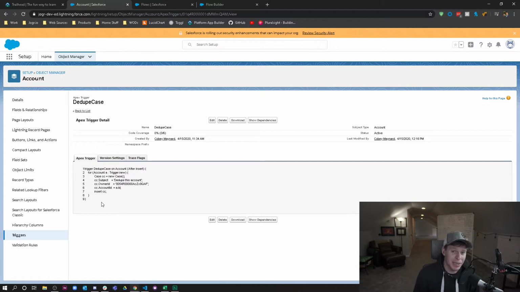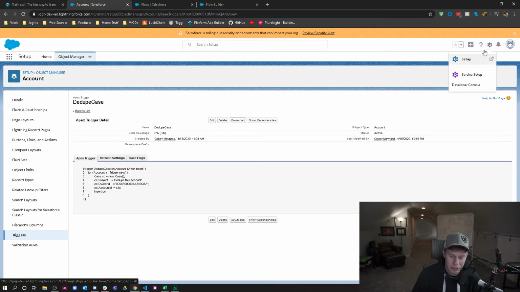But you can actually create this Apex trigger in Salesforce natively. Just by going to the object, going to triggers, I can create a new trigger if I wanted to. Or there's also a tool here called the Developer Console.